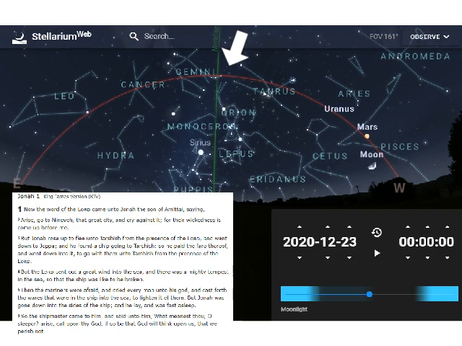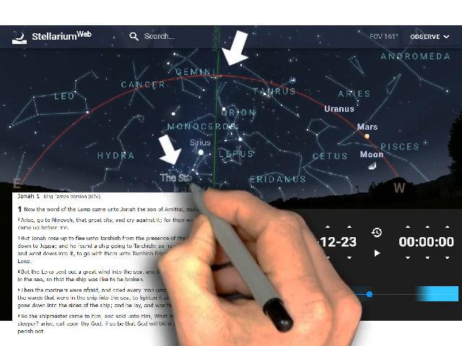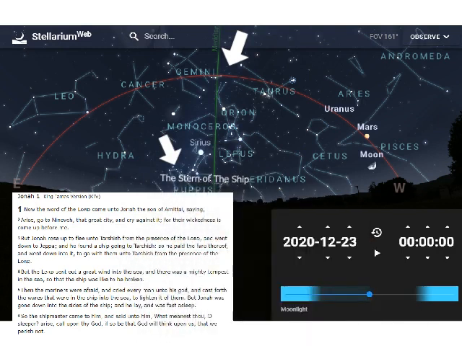So remember, Puppis is the stern of the ship. Puppis is one of 3 constellations that used to be one huge constellation called Argo, or the ship. So Puppis is that broken up ship, the stern of it, and it's right there on the southern horizon. And then right next to it, that line, is Pyxis, otherwise known as the mariner's compass.